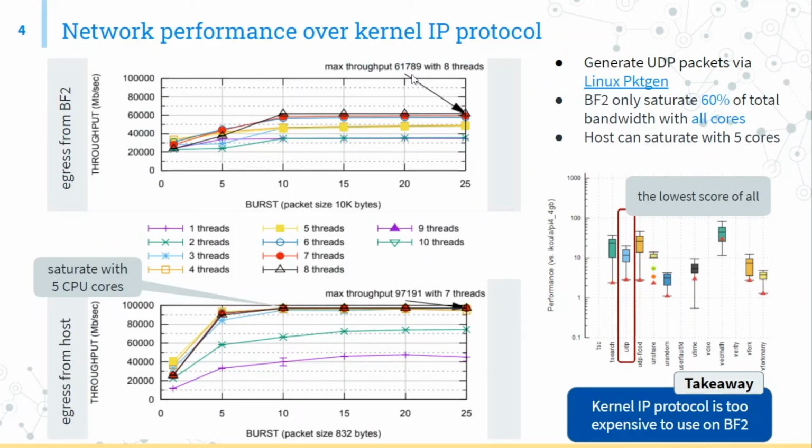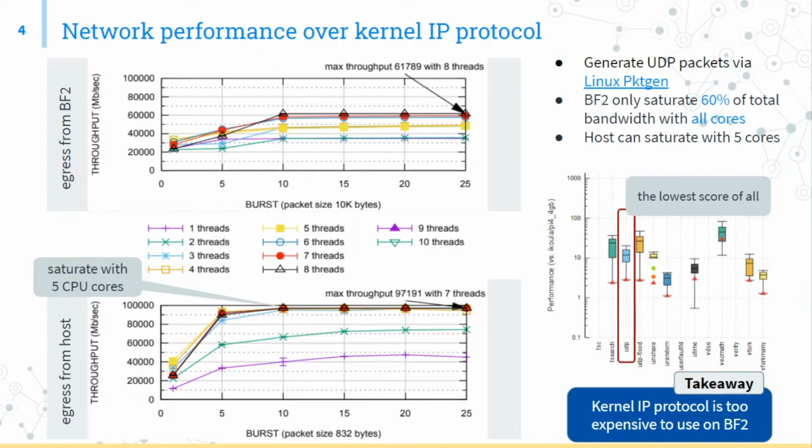For network performance, I will cover 3 protocols: the kernel IP protocol, RDMA, and DPDK. This slide shows the packet injection throughput from the ARM environment of the card. I compared this throughput with the throughput of injecting from the host. We used the Linux packet generator for this test because it can generate packets within the kernel and avoid the overhead of context switching. We see that the performance of this packet generator was roughly 15% higher than user-space generators such as iPerf and NetTCP.